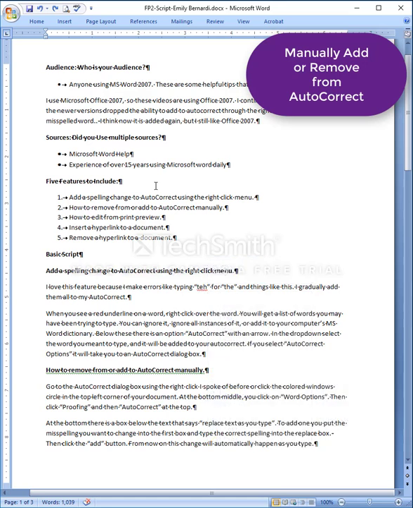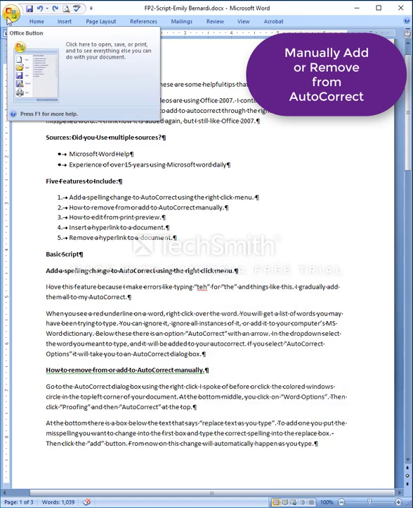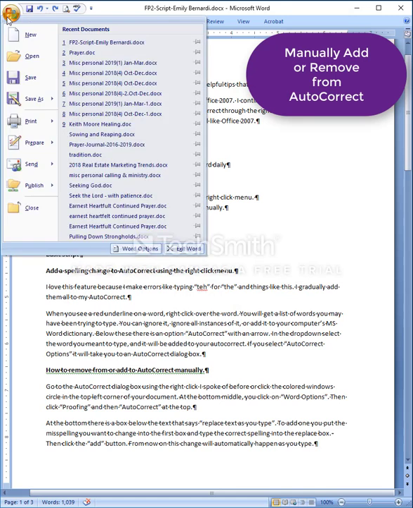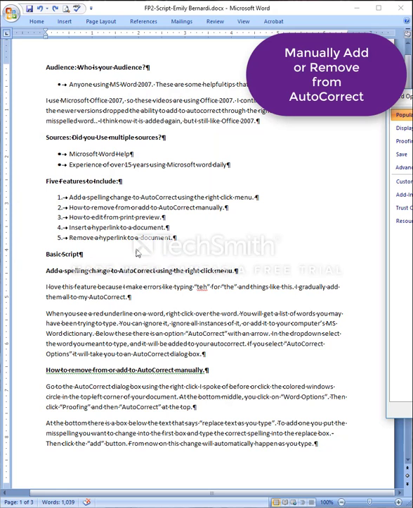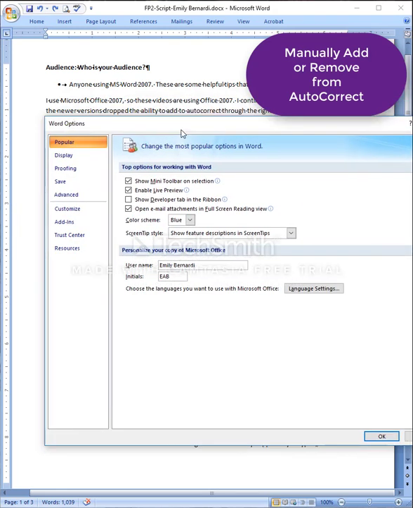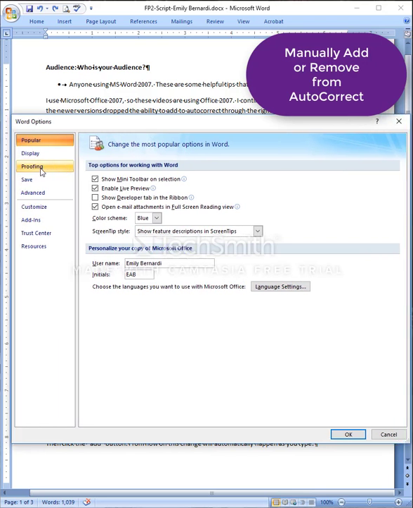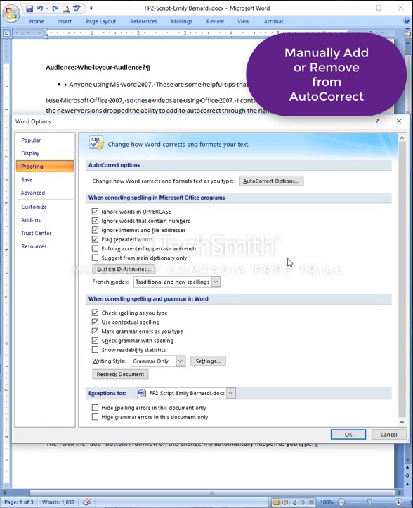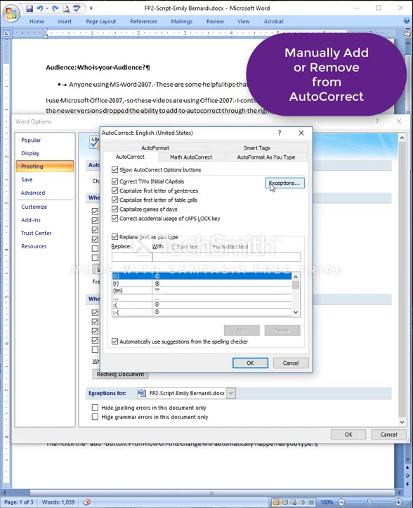We're going to go up to this little circle on the top left corner of the document and go down to Word Options. And under Word Options, I'm going to go to Proofing. And under Proofing here, the very top one is Autocorrect Options.